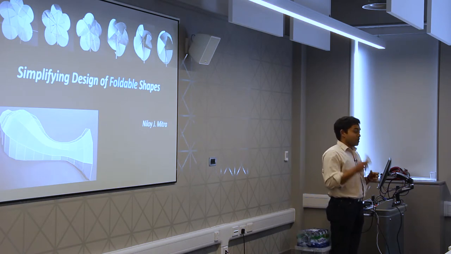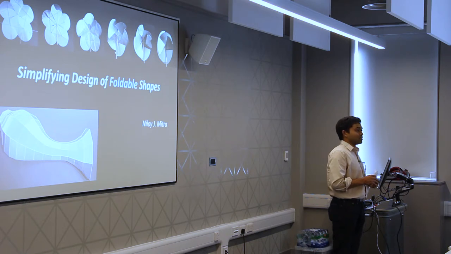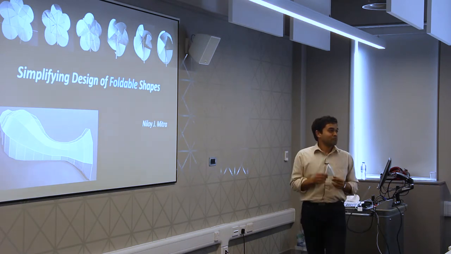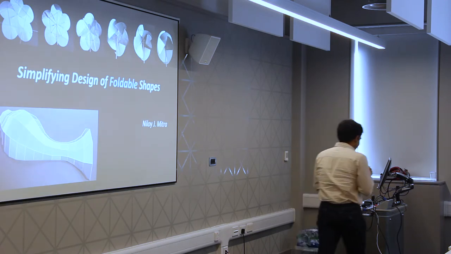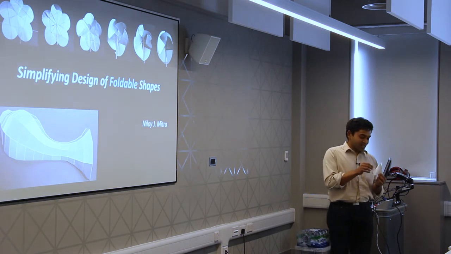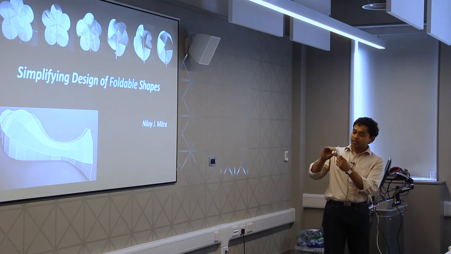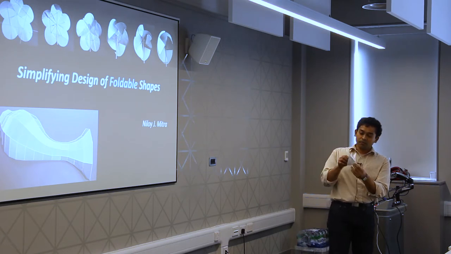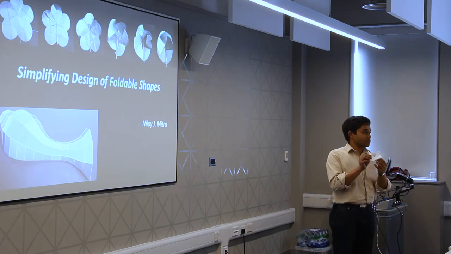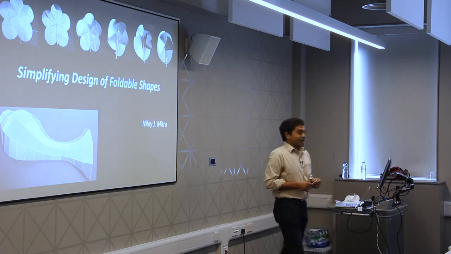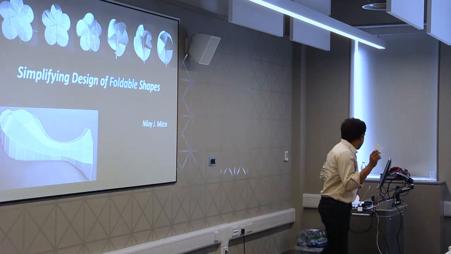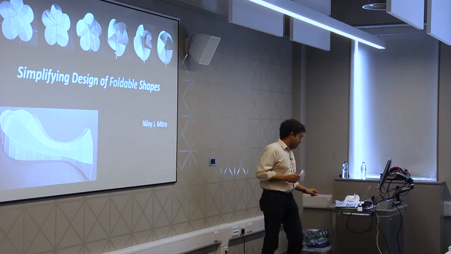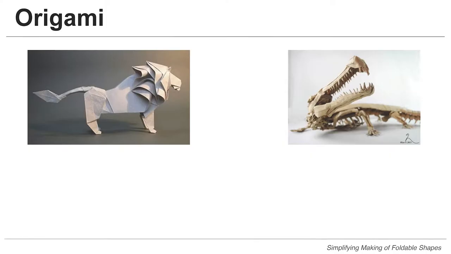I don't know if it's in any book, but do you know how to make the bird flap its wings? Did you ever try to play? This is a test to see how much time you wasted as a kid. I don't know if it's in a book. I found at some point, playing enough, and hopefully it works. So the trick is you have to bend the wings in a way, and then if you put it at an angle, it starts flapping. So this is very cool. And that's what we will try to do. We'll try to make it. Now the problem with origami, or not so much a problem, is you can do amazing shapes.